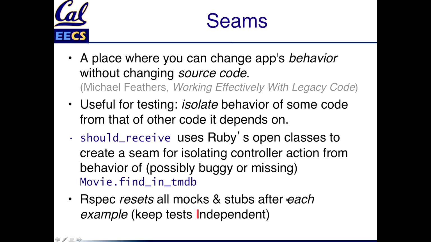And happily, after every single test case, RSpec resets all of the seams. So if there's a seam that I'm temporarily creating, like I did in our example because I wanted to spy on a method that didn't even exist yet in the movie class, then after my test case finishes running, for the very next test case, that stunt double or that spy is torn down. That means that in every test where I want to spy, I have to reestablish that condition, which is not a big deal. We'll see that there are ways to do it for a group of tests at a time.